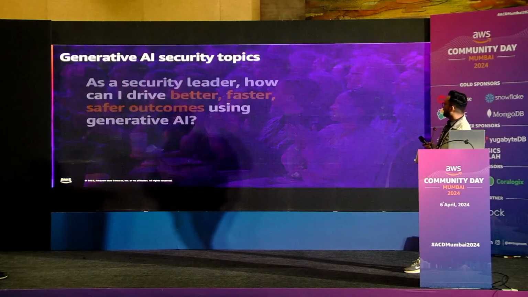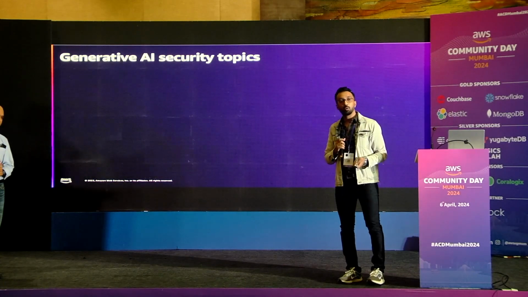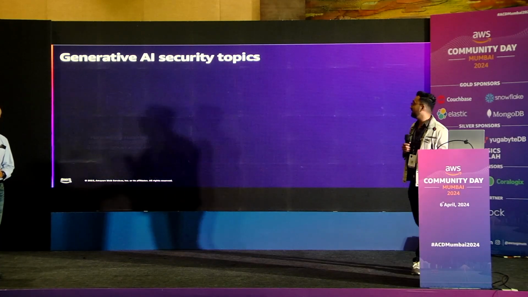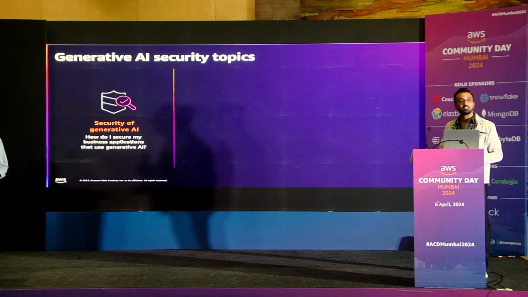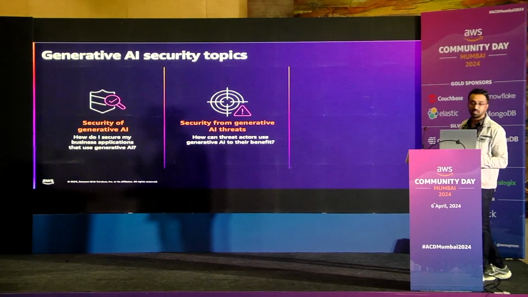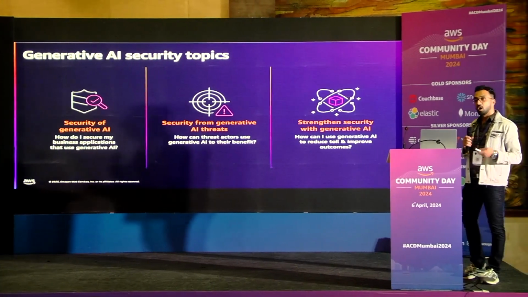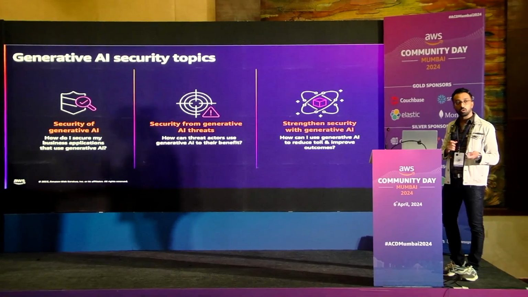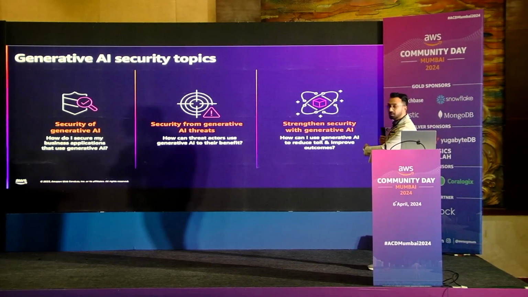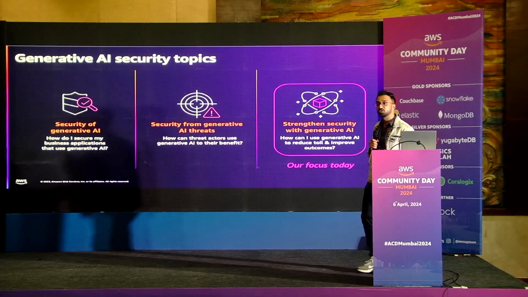Okay, so when we talk about security and generative AI, three important topics come across. The very first one is security of the infrastructure itself. Apart from that, we're going to talk about security from generative AI threats. And the third one is how you're going to improve the security of your organization, of your cloud service provider, using generative AI. We are going to focus on the third topic, which is how you're going to strengthen your security using generative AI.